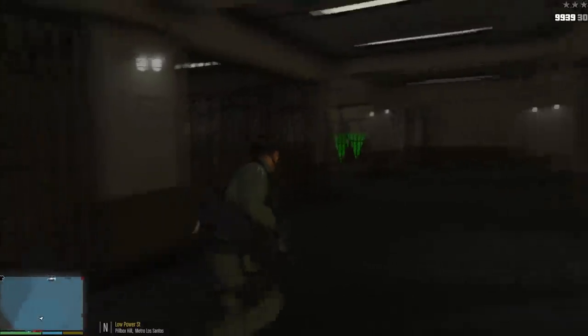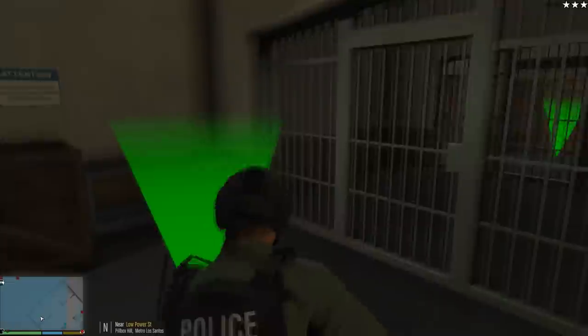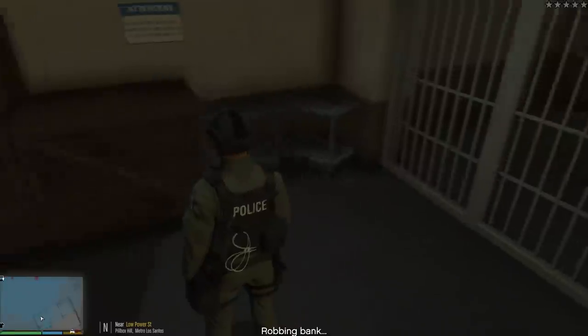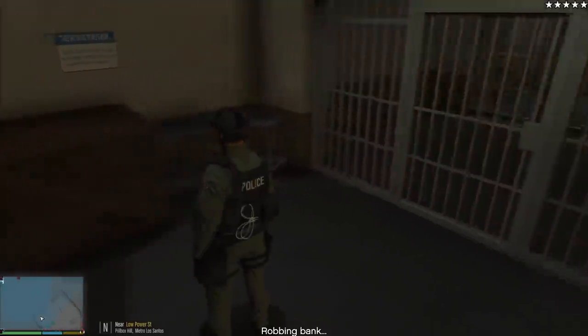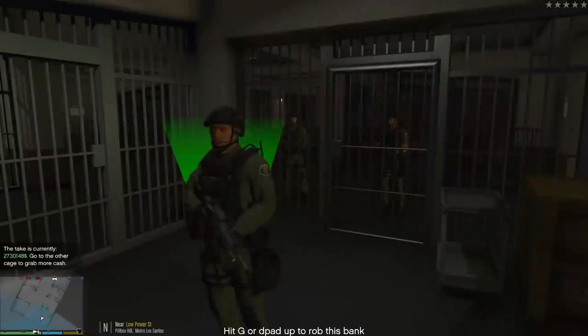Okay, we're ready. Where are we going? These are like jail cells. All right, here we go. We are good. Let's rob this one here. We're going to get as much cash as possible, I'm guessing, from these boxes here. Oh, we're at 5 stars, man. What the hell?